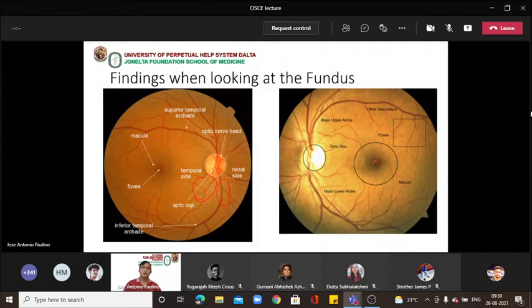These are the arteries or arterioles, and these are the venules. If you notice, the arterioles are less red compared to the venules, which have deoxygenated blood, and the venules are thicker or wider than the arterioles. The usual AV ratio, or the comparison between the thickness of the vessels, should be 2:3, meaning the venules are bigger than the arteries. The artery is a 2, the venule is a 3.